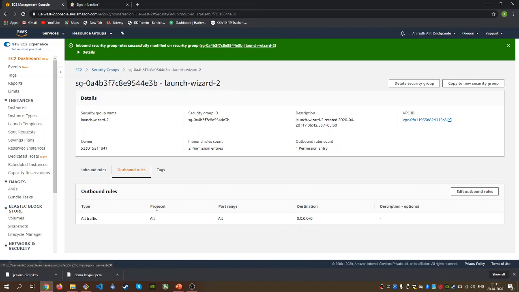Consider you are trying to run updates on the instance, or when you're trying to install Jenkins, it had to go to the internet, pick out the package from the HTTP link and get that done. So for that you need an open internet outbound connection. That is allowed by this outbound rule.